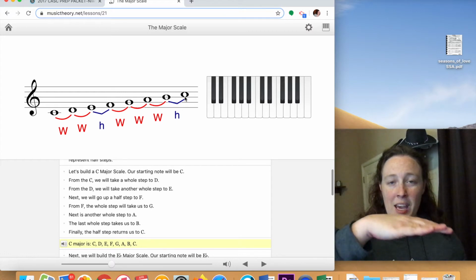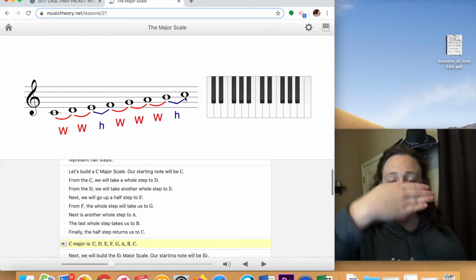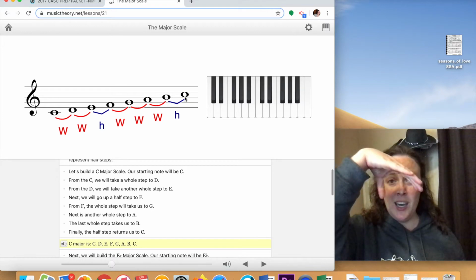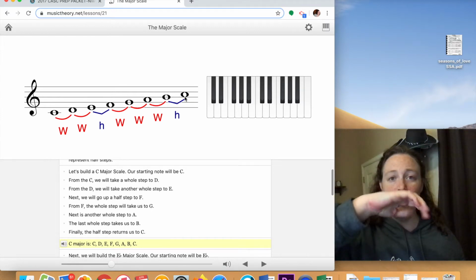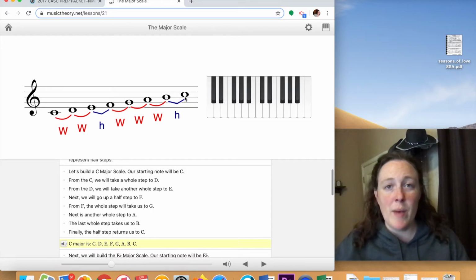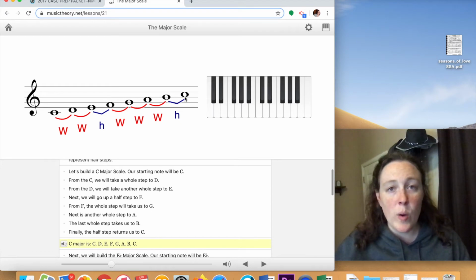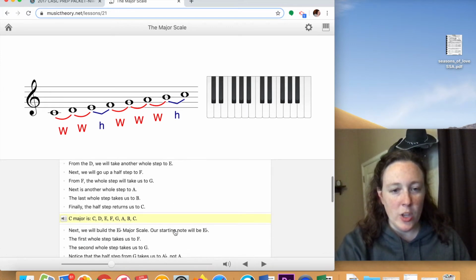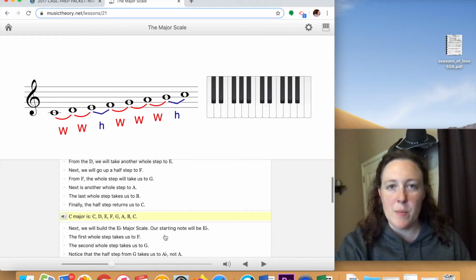Do, re, mi, fa, sol, la, ti, do, ti, la, sol, fa, mi, re, do. Now that would be the same no matter what note you start on. No matter what key signature you're in, whatever you find your Do to be, the scale is then going to be the same up and down from there. You can look in here and see them build a number of other scales, but that's your major scale.